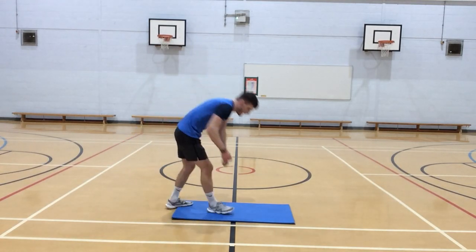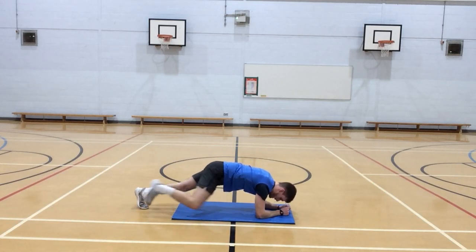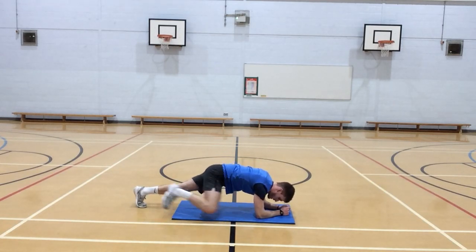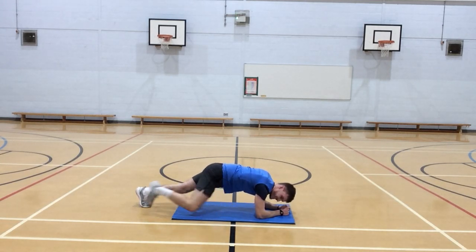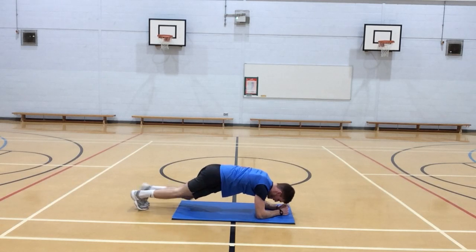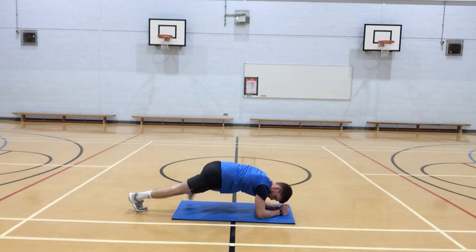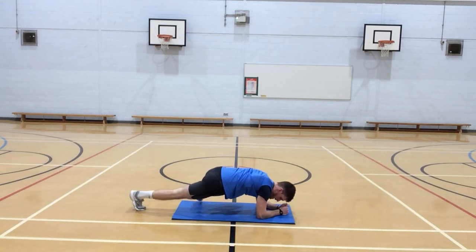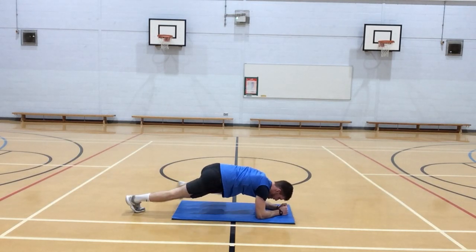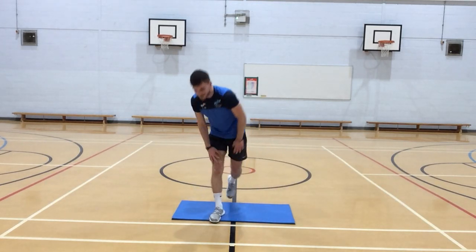Three, two, one, go. Leg raise plank, last one. Come on, last one. Up, up. Come on. Come on, push it. I'm not very flat yet. You feel it really in your biceps and your arms? Your triceps? Feel it in your abs? Last one. Come on. I think my bum's up in the air a little bit. Three, two, one. I tell you what, that was a real burner.